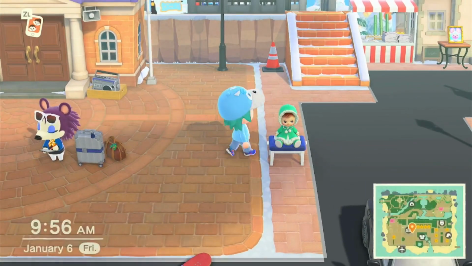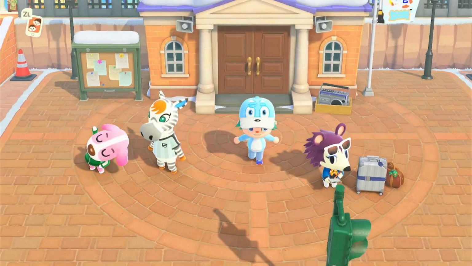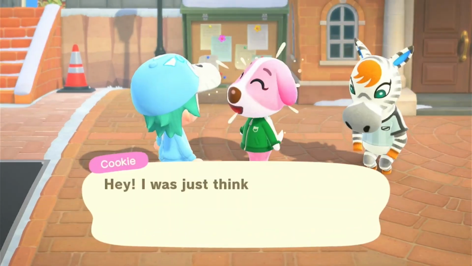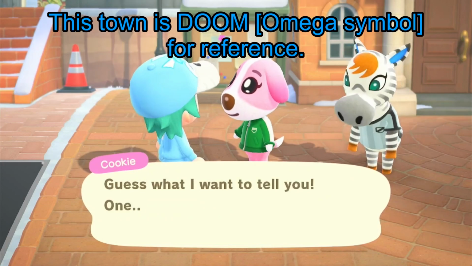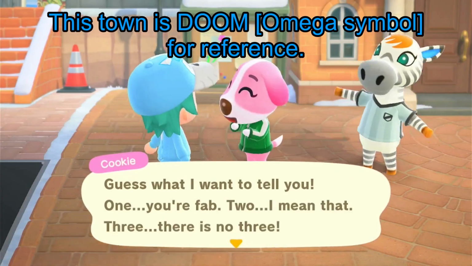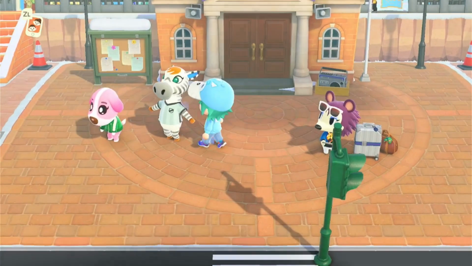Little girl waiting for her dad. The town hall is supposed to be the station. She misses the previous town on the 3DS. Now I miss that town too. I can't go back to it because of memory card reasons.